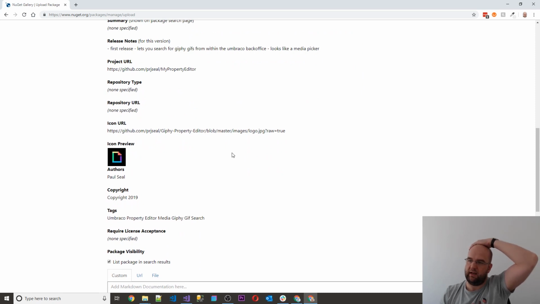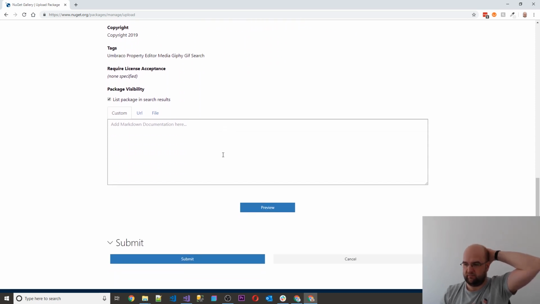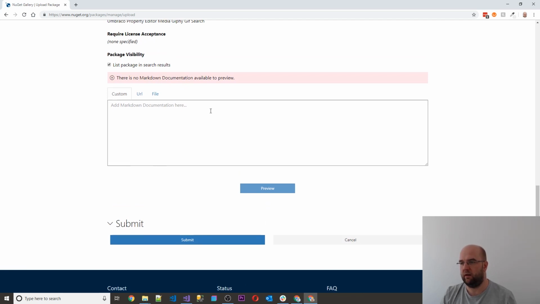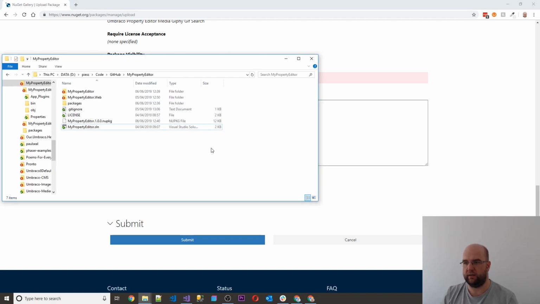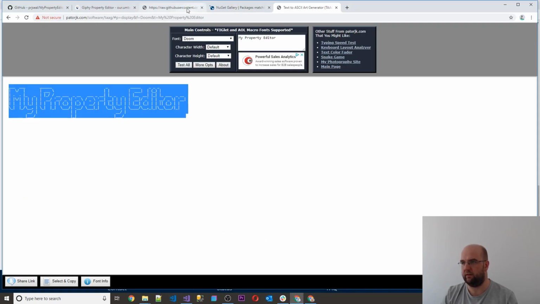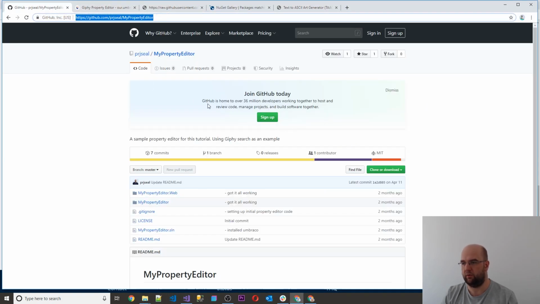Click on that, and it will read this and show you what it's going to be like. Is this correct? You just say yeah, and preview that. There is no markdown documentation to preview, so you can put some markdown in here if you wanted to. One thing I sometimes do, but it quite annoys me, is that every time you update your package you have to re-update that, so I don't bother anymore.